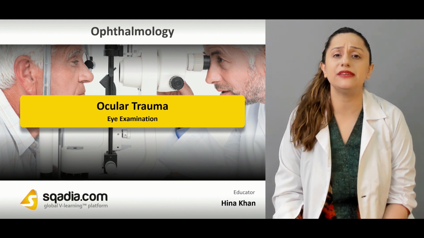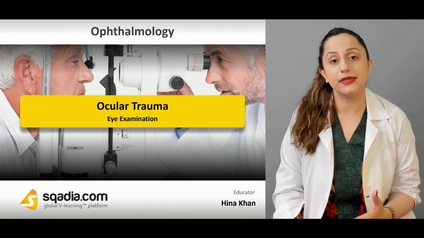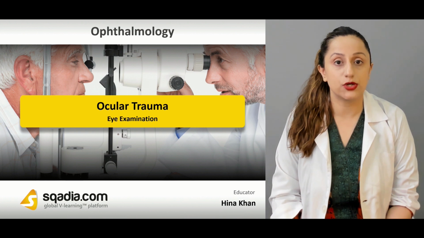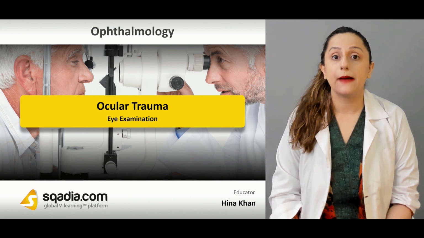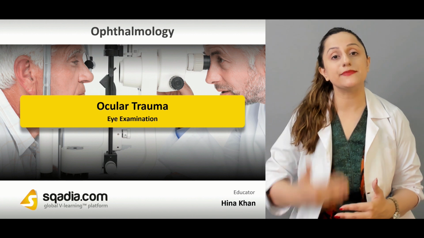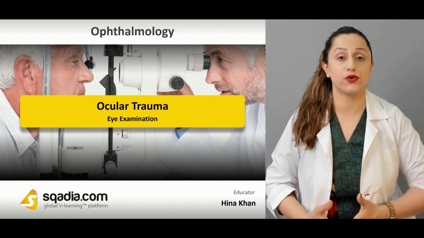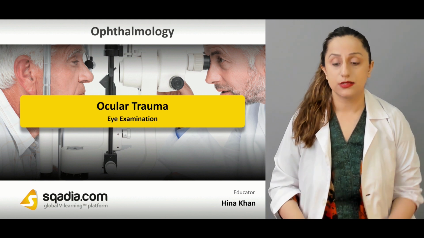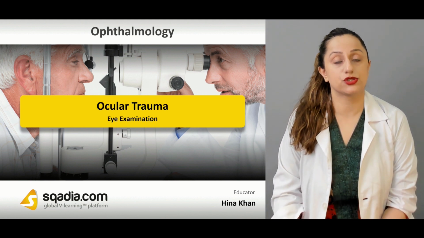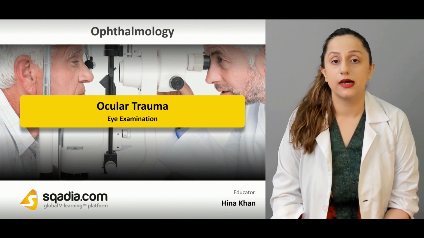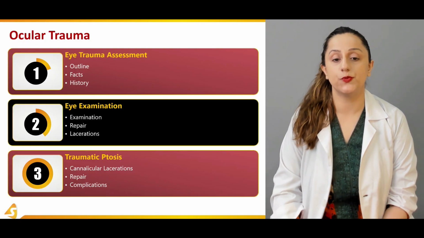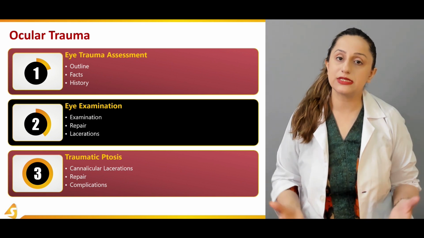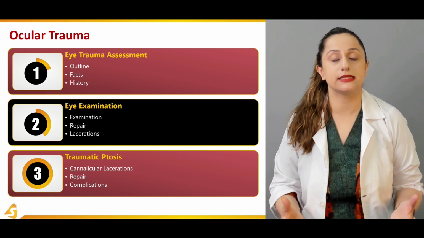When we talk about even the minor injuries, for example corneal abrasions, they can sometimes be quite minor on examination, but the patient himself or herself will give you a history of extreme irritation, redness, and itchiness in the eyes. So these are the different symptomatologies that you have to go through whenever you have a case of ocular trauma. Now, examination is very important over here, a complete detailed examination.